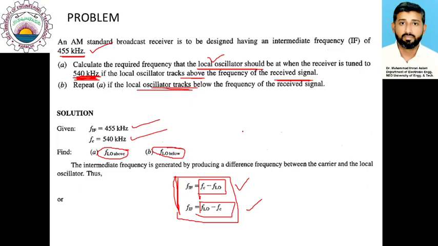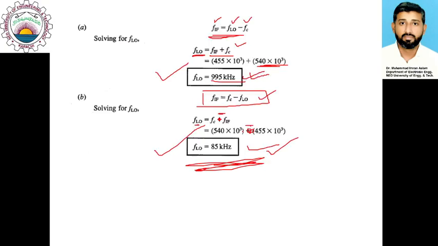So for this lecture, we have talked about single sideband demodulation, then single sideband generation. Then we discussed the synchronous as well as non-synchronous detection of AM signal, and then we talked about the AM receivers, both the simple form of receiver and the super heterodyne form of the receiver. So this concludes our discussion related to AM modulation. We have covered all major aspects related to AM modulation and its variants. So we conclude our discussion here.